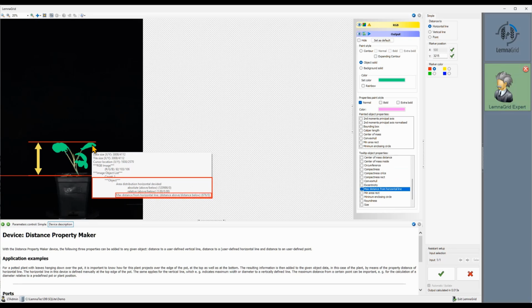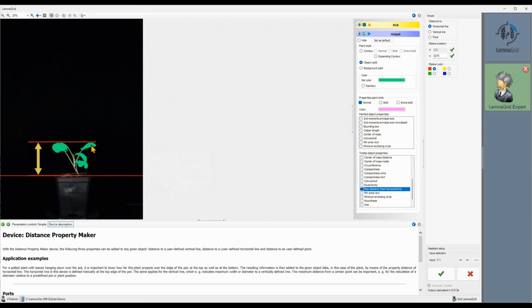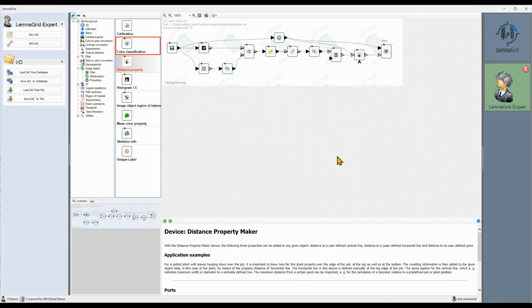The latter provides us with the height of our plant, even though we didn't catch the stem in our segmentation. You can use the vertical line or a point as reference as well. We will discuss the color classification device in the next video.